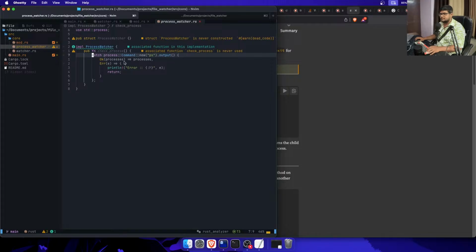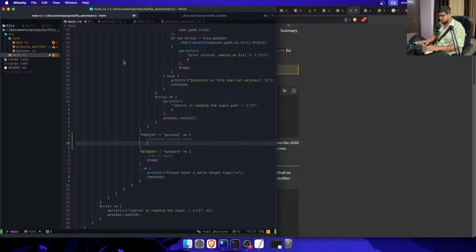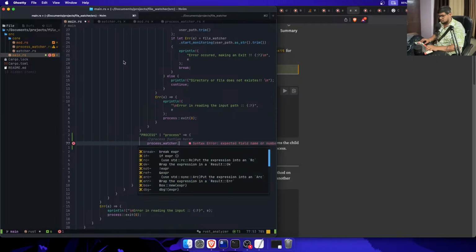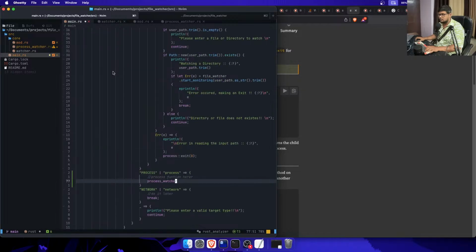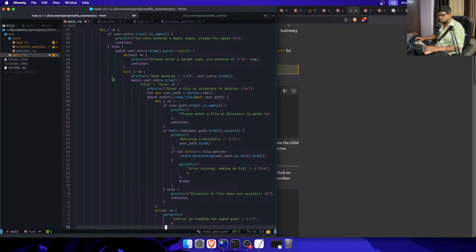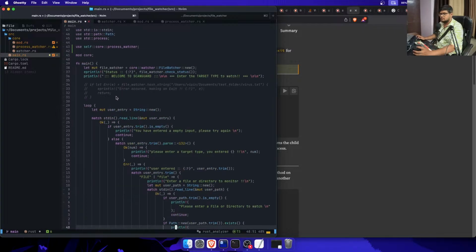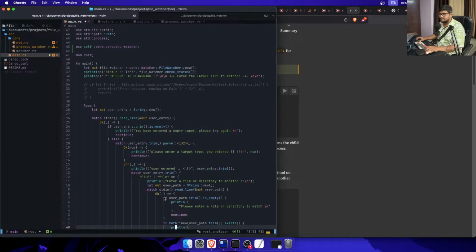So we'll say process watcher. I think I have to create a new function, right? Just like this.